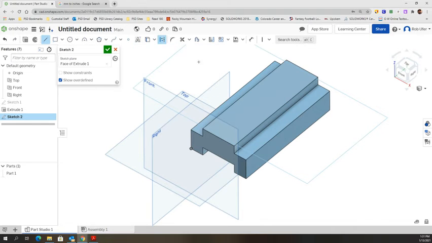So by turning that on, I can draw a line on this surface, snap it to the middle, this little orange square, come down here and snap it to the other middle. And now when I draw my circles, I'll turn off the construction line. I can locate them right on here.